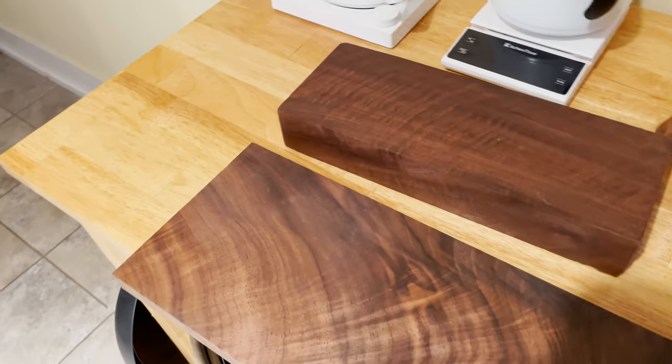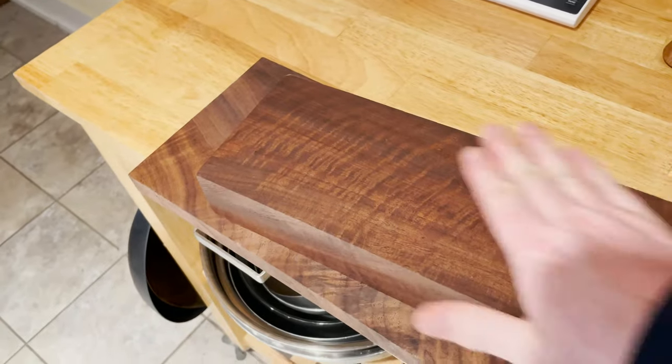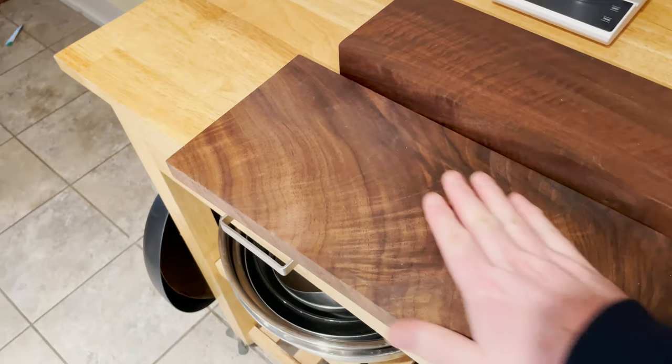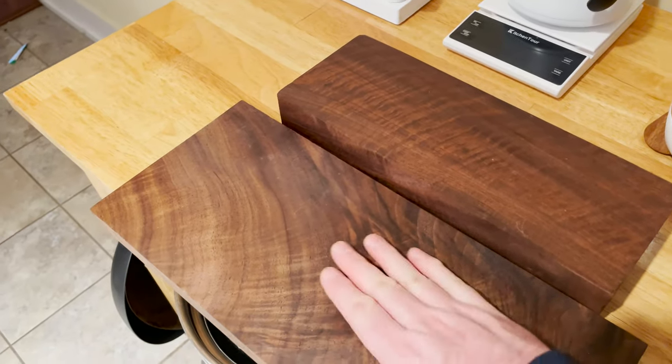And I selected this piece too. This one has some really nice curling in it. And so this is kiln dried and jointed and planed and nothing else. It's just raw. So it's gonna look really good, I think, with some wax or linseed oil on it.